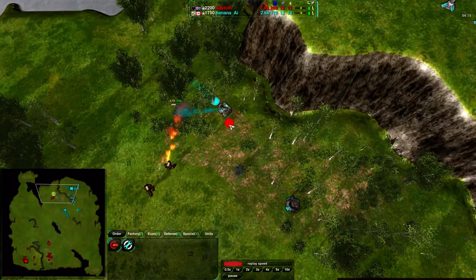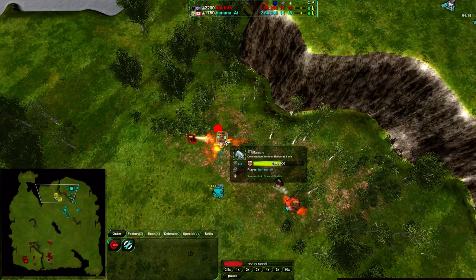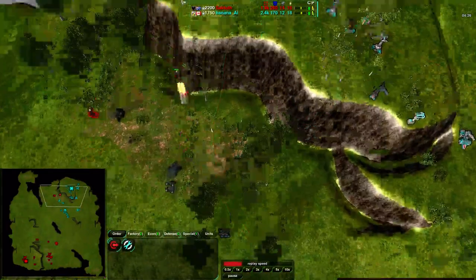This mason, however, is getting attacked by the pyro. That is harder to deal with. The mason, however, does have quite a bit of health. It can't get out. It is not focused on getting out. Banana is not looking at that right now. He is getting some scorchers in here, but that won't help too much.